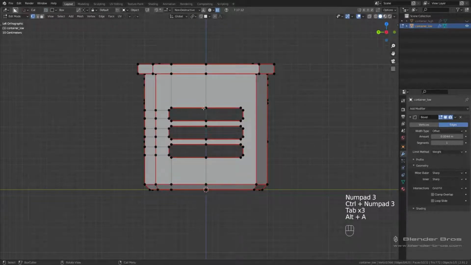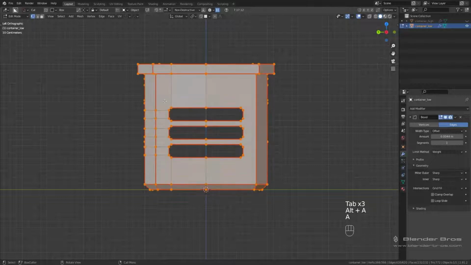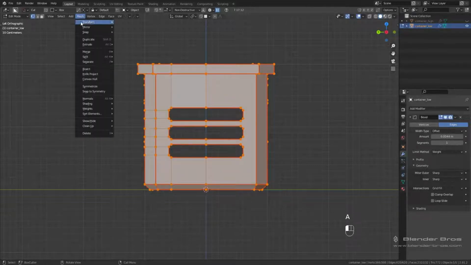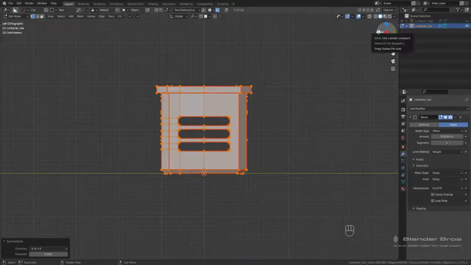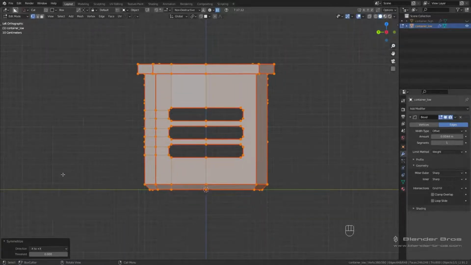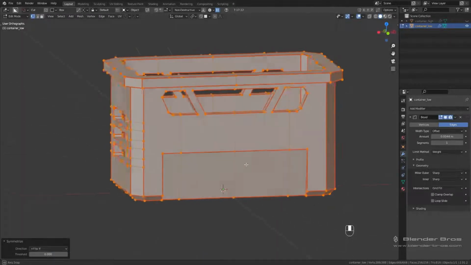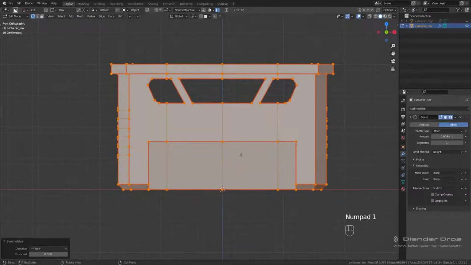All you have to do is go into edit mode, select the mesh with the A key, go up to Mesh, Symmetrize, and in this case we want to symmetrize from the positive Y. The positive is the one with the round bubble on it, and the ones that don't have any letters on it are the negative axes. So in this case, positive Y, this area, to negative Y, this area. So we're going to change this positive Y to negative Y.